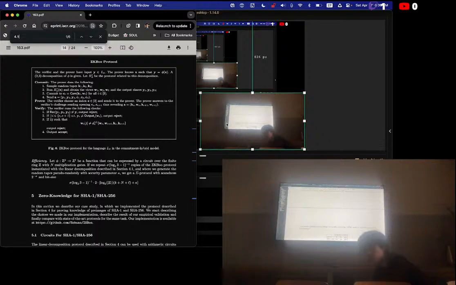192 ANDs. Yeah, but this is just the number of operations you're doing in the field size 2 to the 32. No, I'm not sure if that's true. Maybe. Yeah, it is. That earlier description seems like it's just saying this is what SHA is. It does it in 2 to the 32.